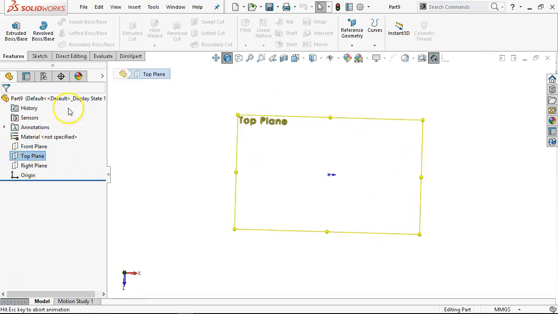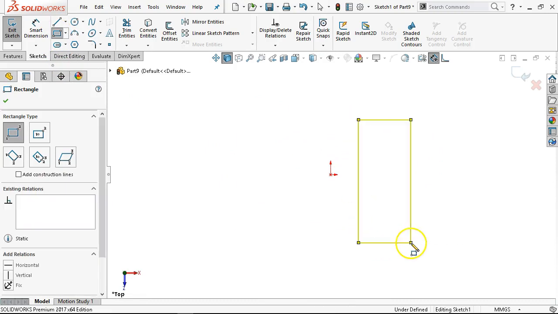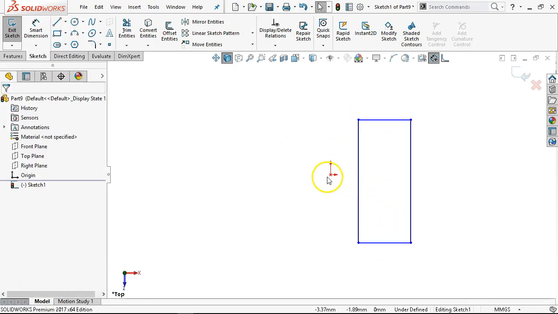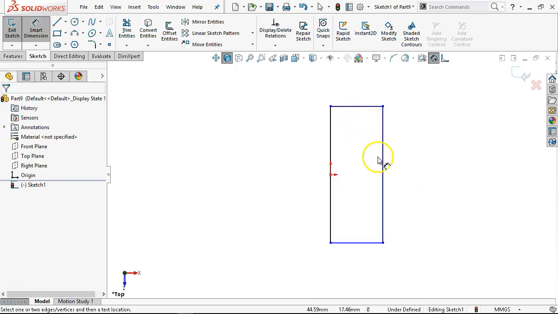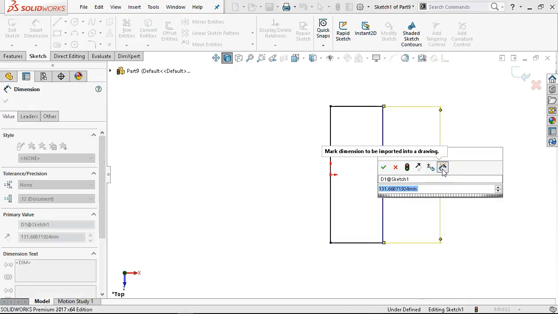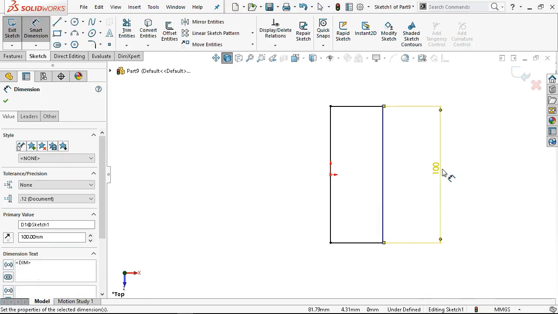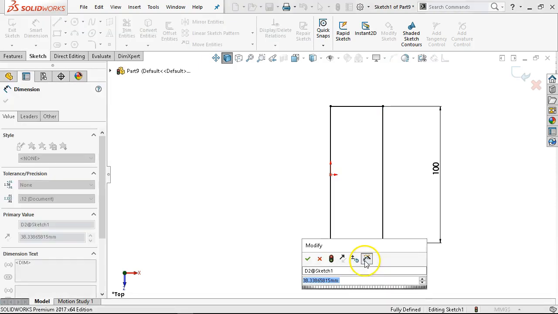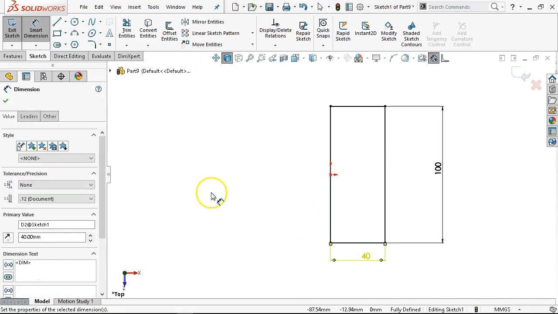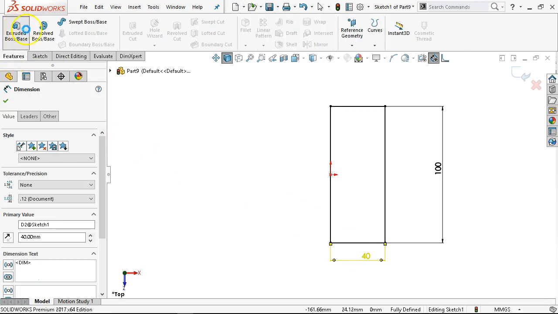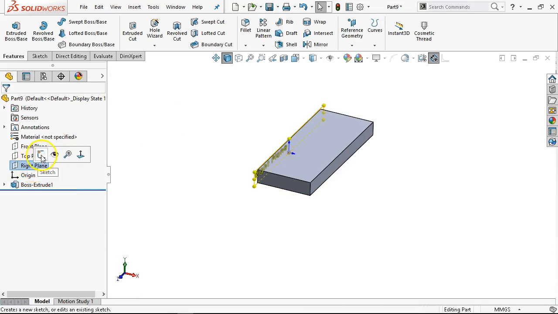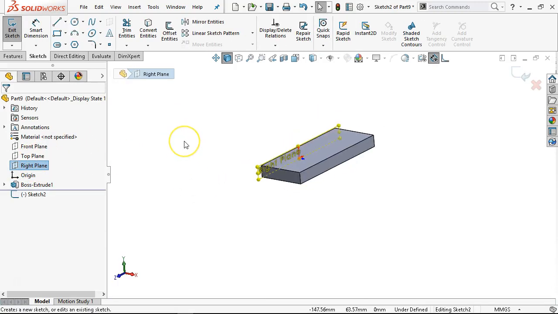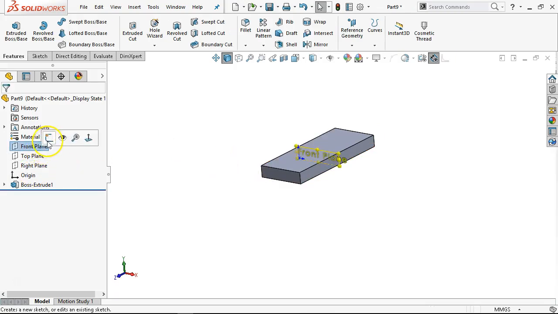Top plane. Open the sketch, and I am going to use the midpoint to my advantage. Those right planes and other things, and the geometry I can leverage to come up with some numbers that will help me. So we're 40 overall, and this is going to extrude 10 millimeters. On the right plane, then, I can open up the sketch. Oh, maybe not the right plane. Front plane. There we go.